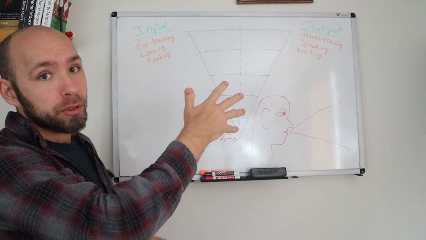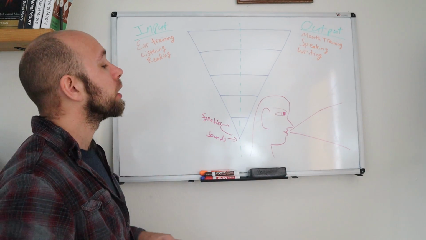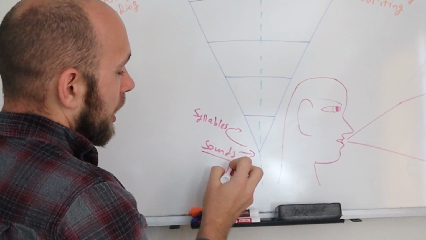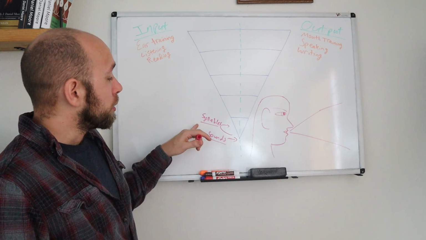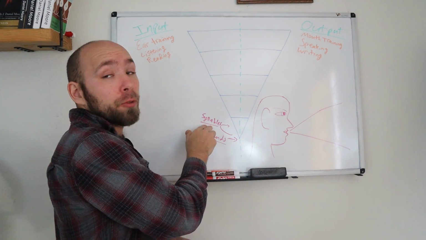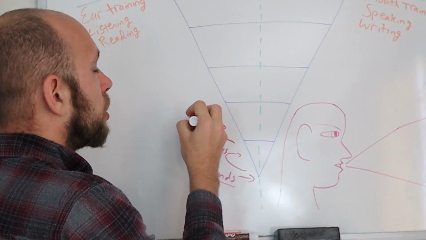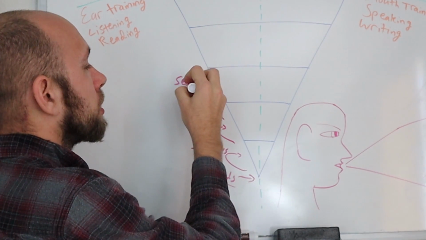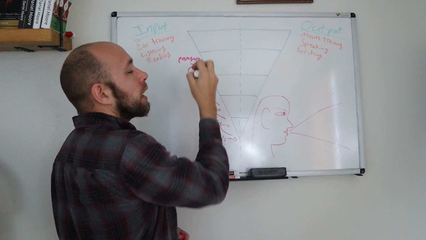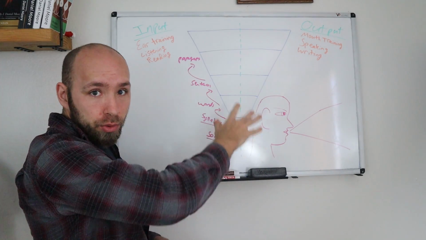And this is the map of language skills. We have input, we have output. You don't have to worry about all that right now. We're just looking at the basic pieces here that we need. So we have the sounds, we have the syllables. We talked a bit about syllables and word stress in a couple lessons. Now from there, of course, syllables will turn into words. Words will turn into sentences. Sentences will turn into paragraphs. And so on and so on and so on. So there's grammar through here, there's pronunciation through here.